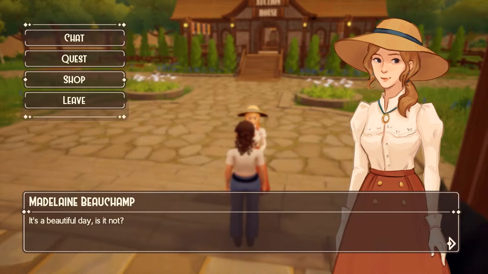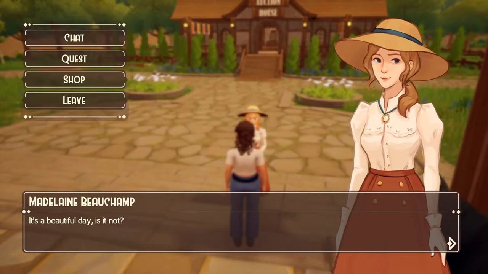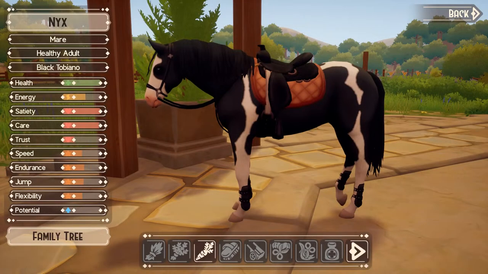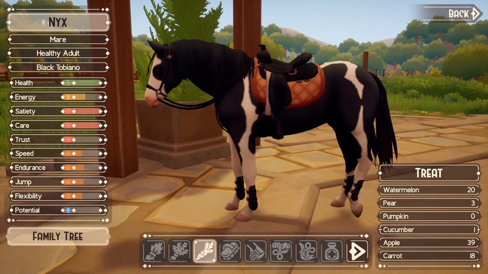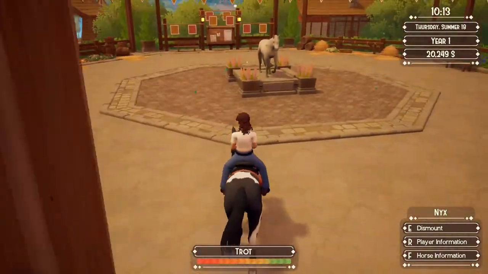I think it's like 27,000. Yeah, 27,500. I might get that before the meadow pin. So that'll save time running into town. Need to feed you a cucumber. And we'll go do the Pine Forest race.